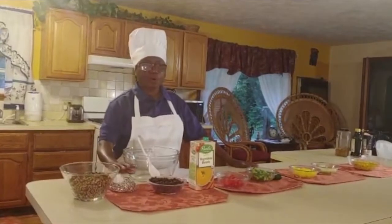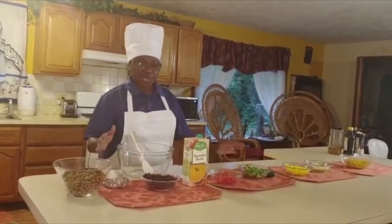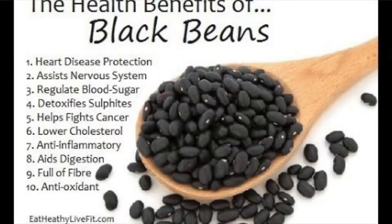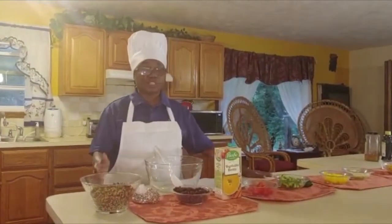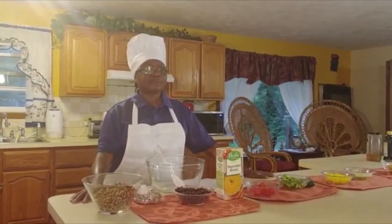Now let's spend a little moment talking about black beans. We have introduced black beans before because our very first episode, our first recipe, we made our black bean cook-up rice. But today I want to remind you of some of the benefits of black beans. Black beans is very protective of your heart. It protects your heart against heart disease. It assists with your nervous system. It also regulates your blood sugar. So this is a very good, friendly food for people who are diabetics.